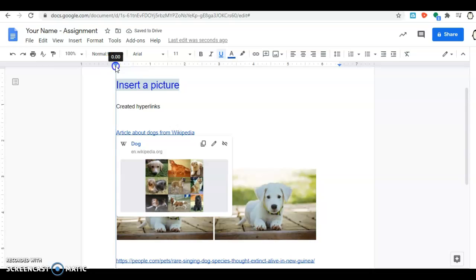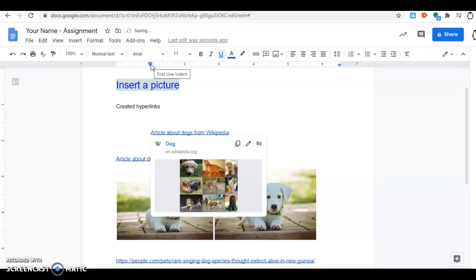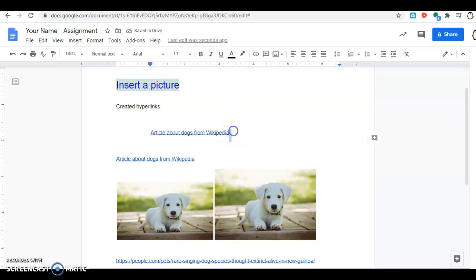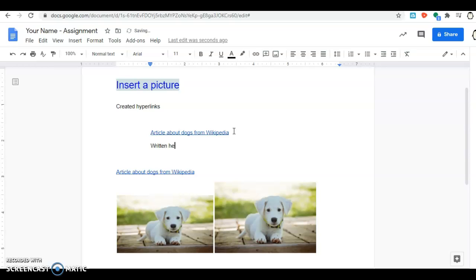You can also use these little rulers here at the top, and they move your document. If I had something written here, and I wanted just the first part of it, the first line, the very top part, I can put here, and if I want this part here, I can kind of try and move that there as well. See, the line just keeps getting extended, right? So that one affects really only the first line.